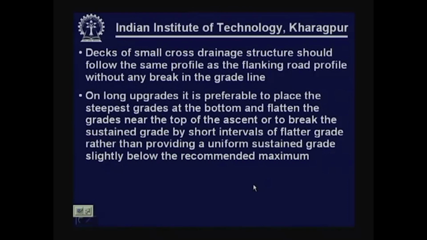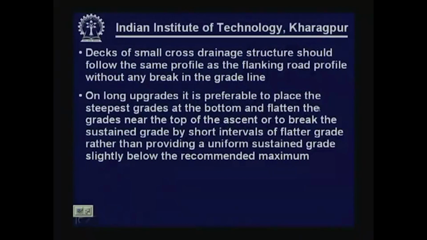Deck of small cross drainage structure should follow the same profile as of the flanking road profile without any break in the grade line. It should match. Suppose we are providing a grade, we are providing a road profile. So, if there is a cross drainage structure here, that cross drainage structure also should match with the overall profile of the road.